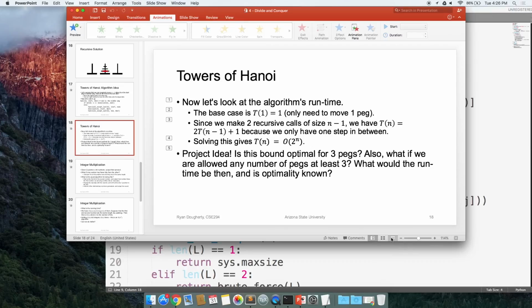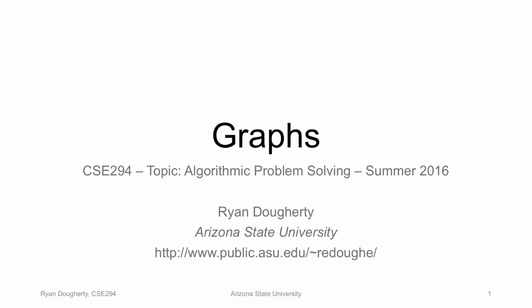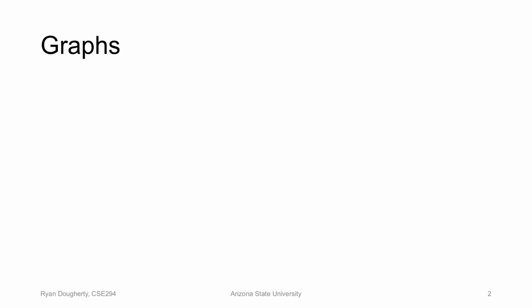I'm going to start on the next topic just as a brief overview, but I'm not going to go really deep into it. But I think this is where the course actually gets really interesting: graphs. I'd argue that graphs are the most important thing to know in computer science, because of how many applications they have to so many domains, as we're going to see in a second. So how many of you know what a graph is, have seen a graph? Not a plot, but like a computer science graph.